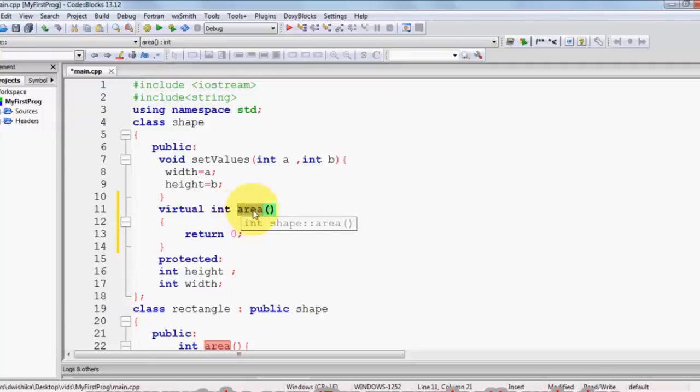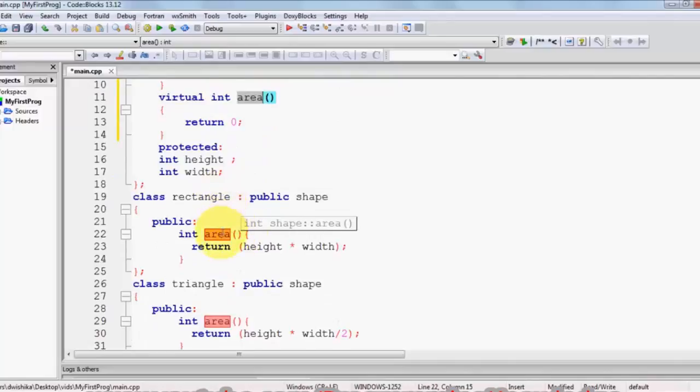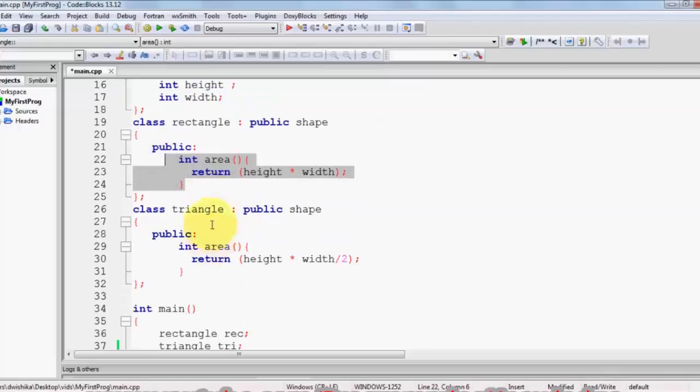I have this virtual function called area. I can provide the redefinition of this virtual function in my rectangle class by the same name, area, like this. And I can define the redefinition in my triangle class too.